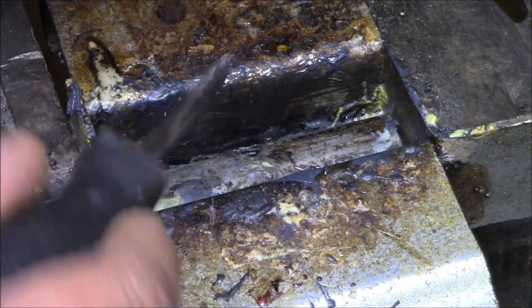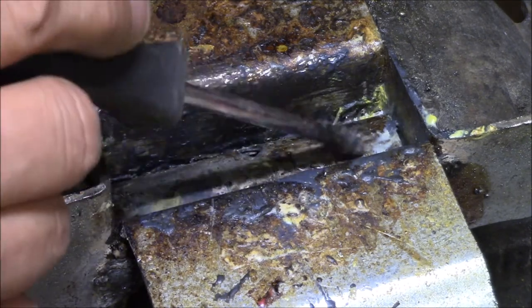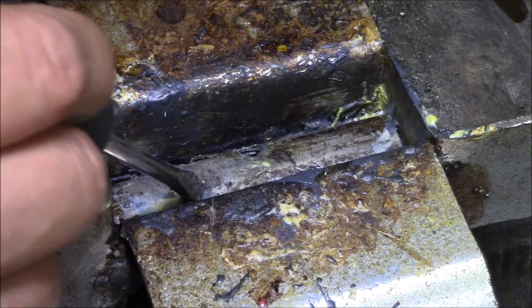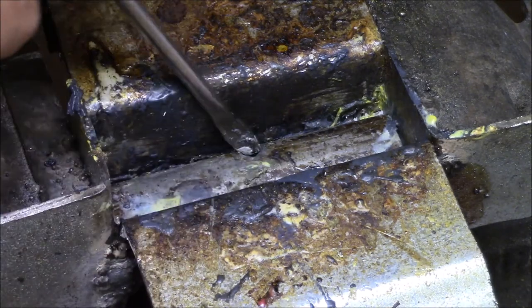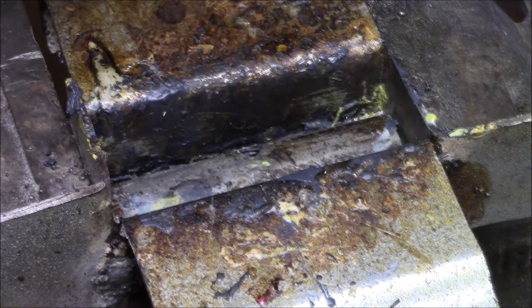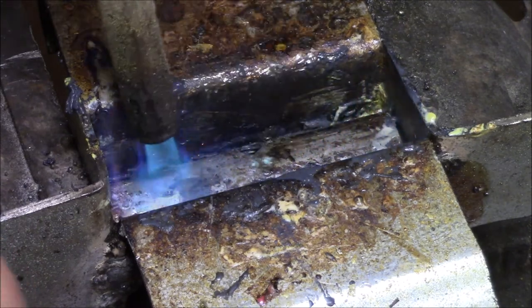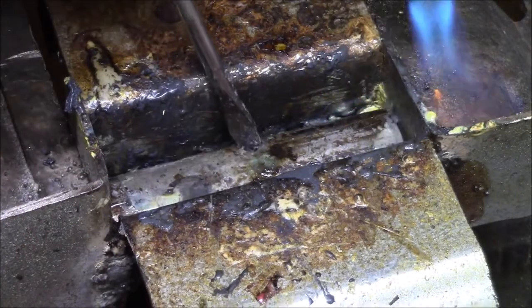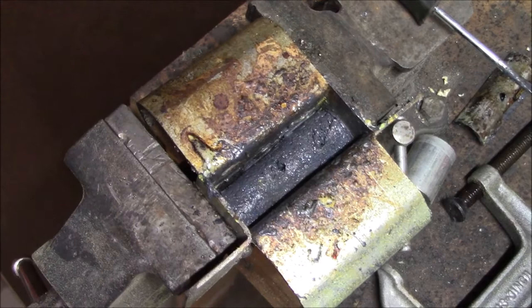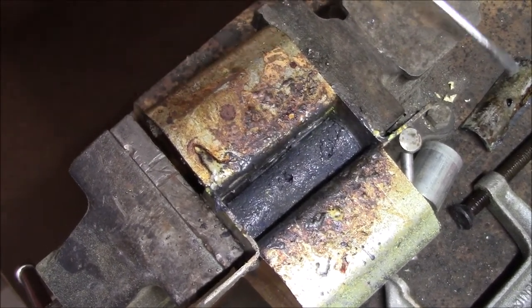Still pretty warm, but it's starting to solidify here. So what I want to do is just heat this up a little bit. It's going to smoke a little bit, and then I'm going to take and pop my top cover off here. Okay, now that we heated that lid up, it melts the plastic a little bit. We're going to let it cool.